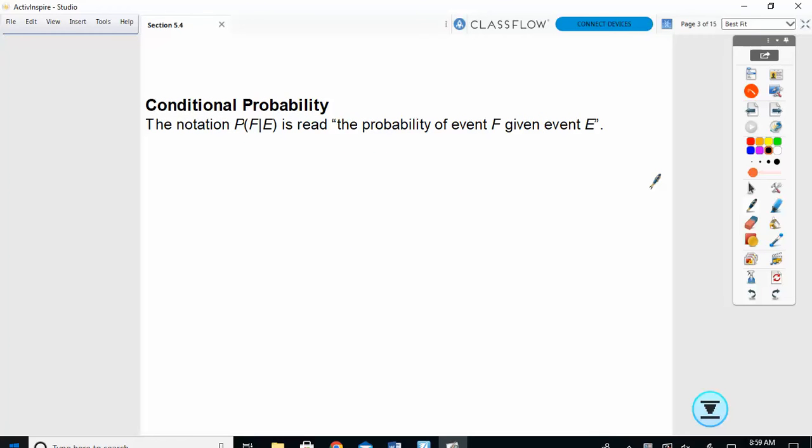So today we are going to be talking about conditional probability. This is slightly different. It is on your formula sheet, conditional probability rule. You will see it written as the probability of F, then a vertical bar E. That means the probability of F given E. So when you see this conditional, the E is something that we already know to be true. And conditional probability can kind of change things.